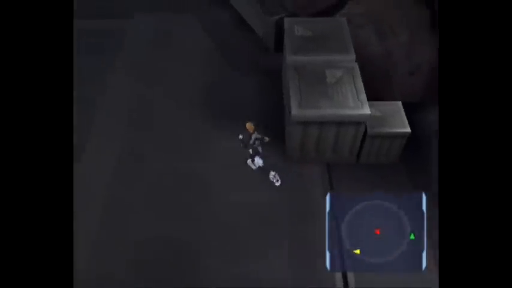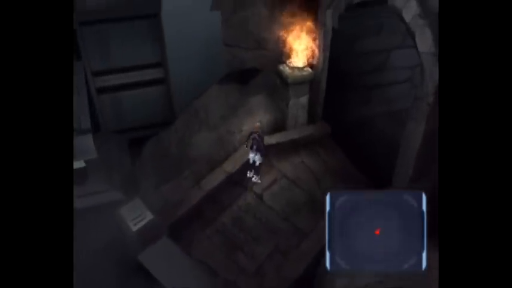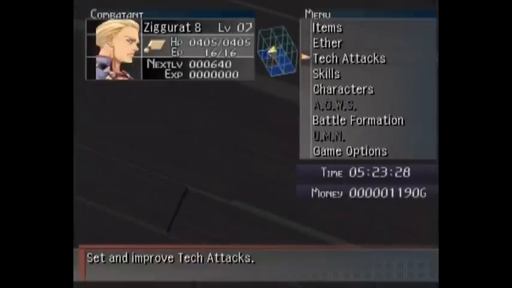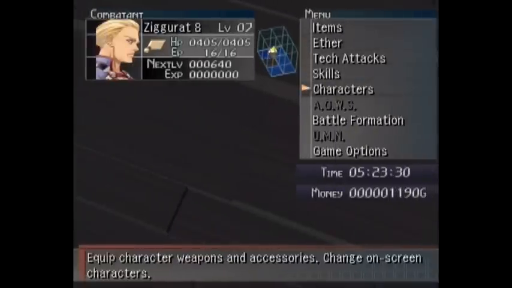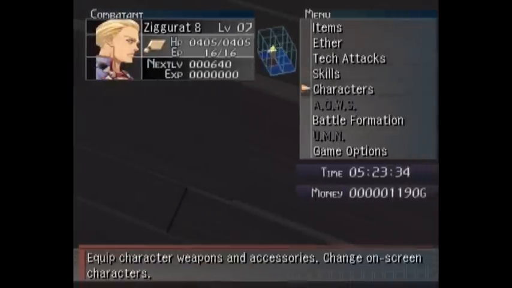Anyway, try and not get seen if you're going back to get those. Yeah, the scope. We kind of want to equip the scope, actually. Where is it? It would be under Ether, tech attacks. No, what am I doing? Seriously.